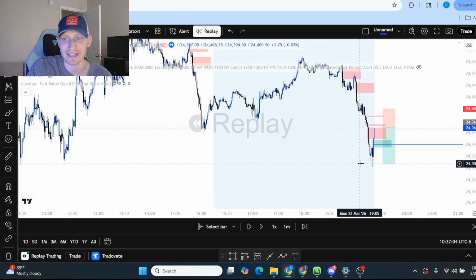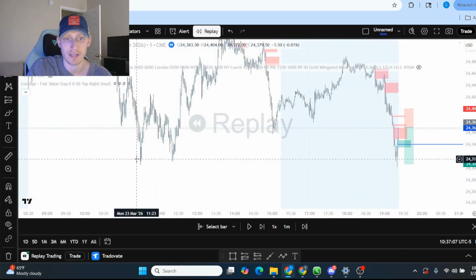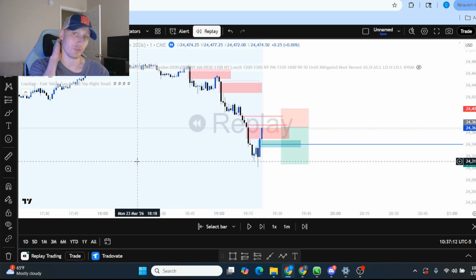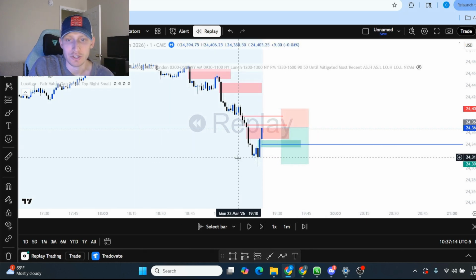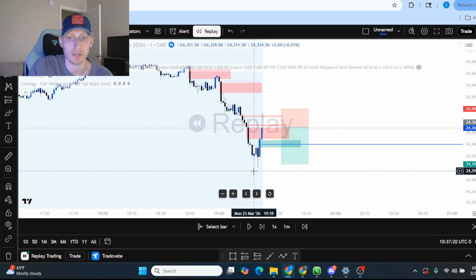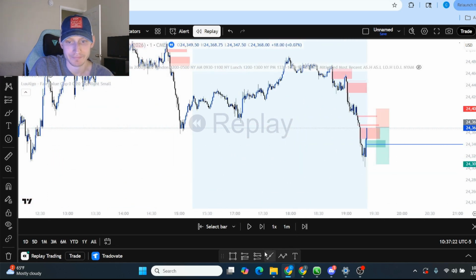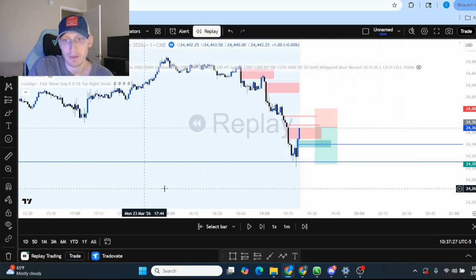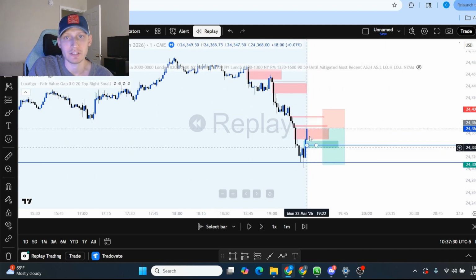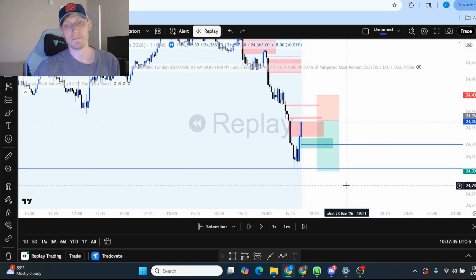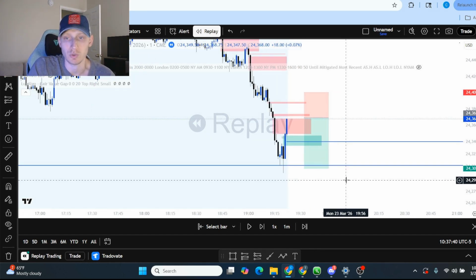So liquidity looked like it had just gotten swept here after this low, but one thing that I don't really like to count as a full sweep is when price just wicked below right here. Price did not close a candle below that low. So if I even do a ray here so you guys can see the low I'm looking at is right here, price only wicked into it and then immediately rejected out of it. It did not give a full closure below, and that makes me feel like this wasn't a true liquidity sweep. It was kind of like a fraudulent liquidity sweep, right?